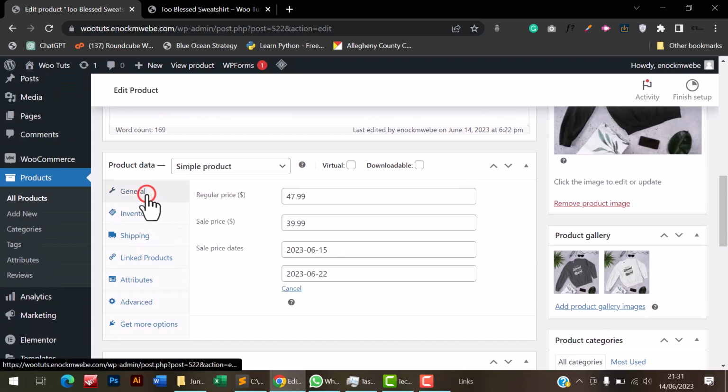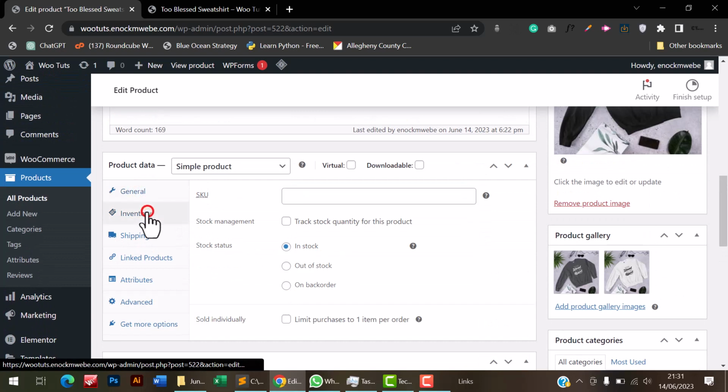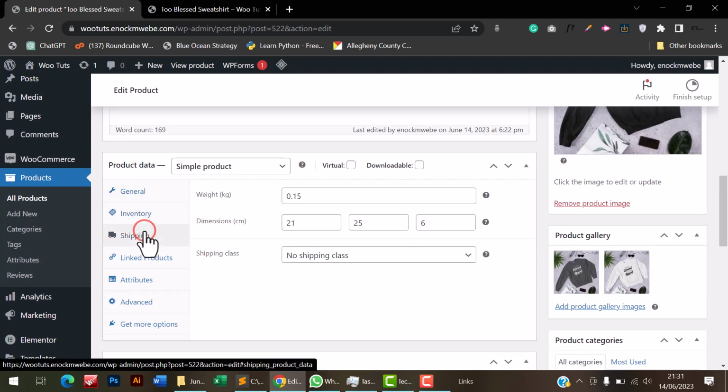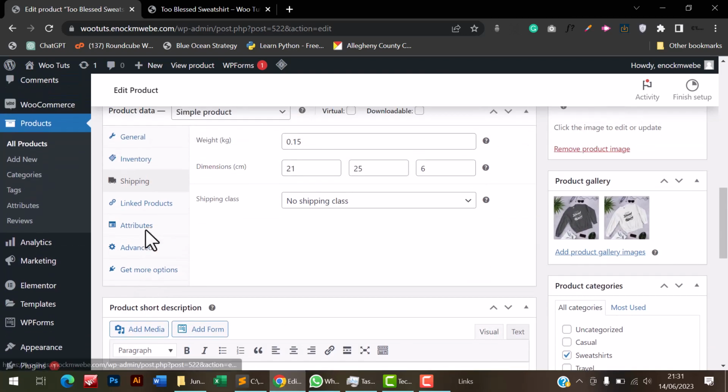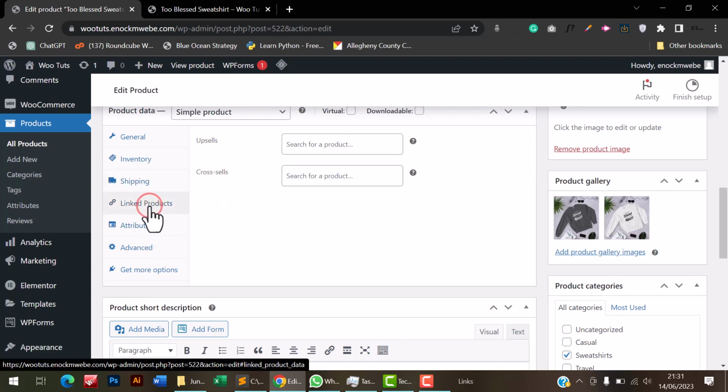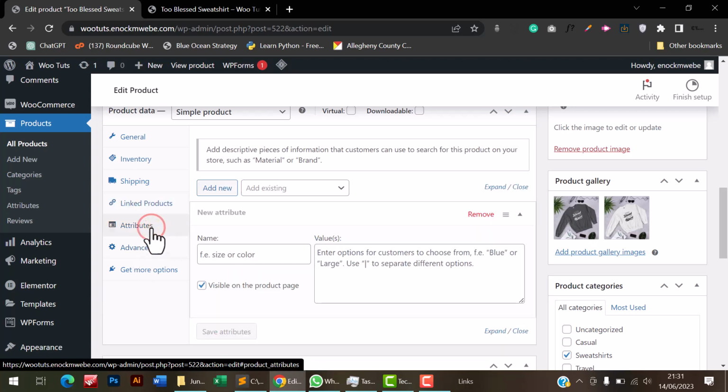So our product, we've set up the general, the pricings are okay. The inventory, we don't need to really handle that right now. The shipping, I've explained, so we'll be creating some shipping classes maybe, and shipping zones when working on the shipping. Then we'll be having linked products. You haven't configured those, but you're going to have to do them for the next product we create.